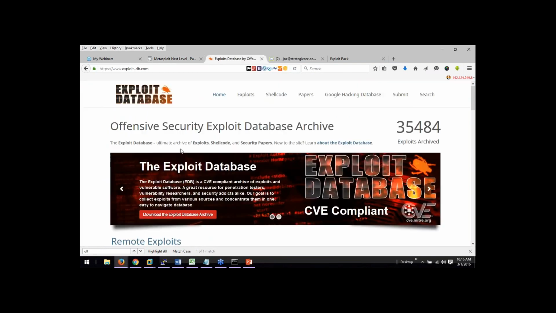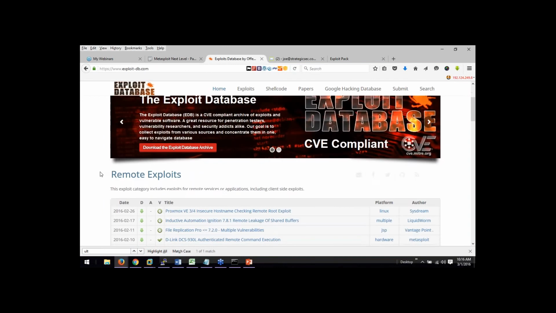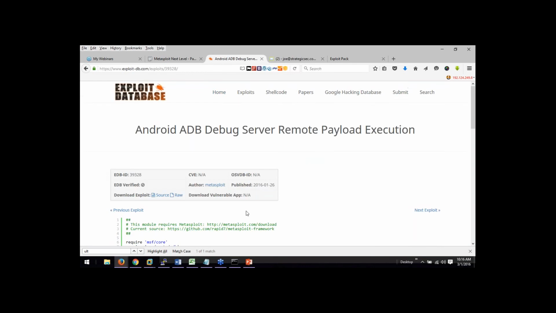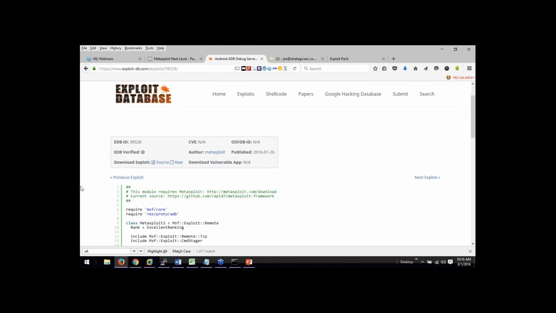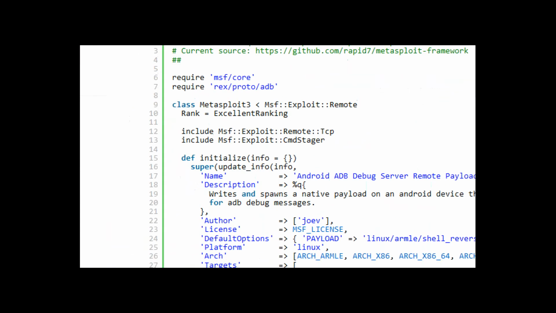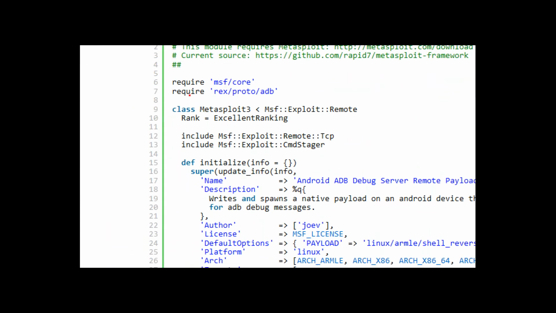Okay, so what's their class called here? Metasploit 3. And then what's going into it?